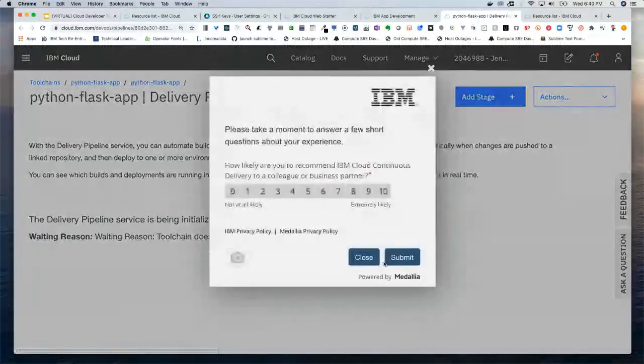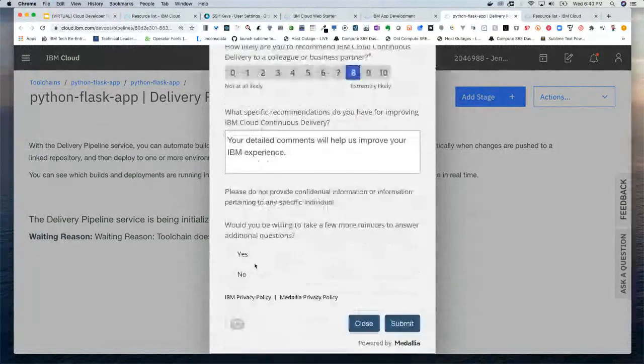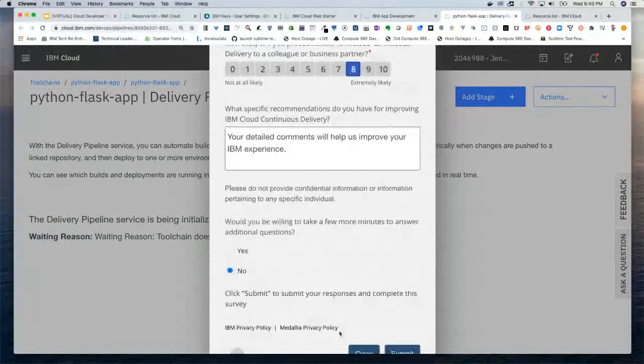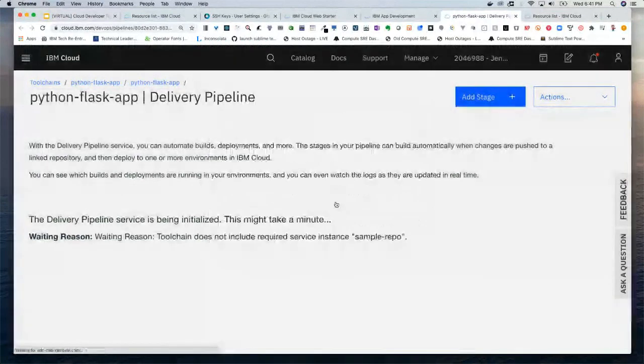Pipeline. Oh, how likely are you? I'll give you an 8. No, I'm busy. I'm in the middle of a workshop. What is going on? Oy vey. Okay, let's add a stage here.